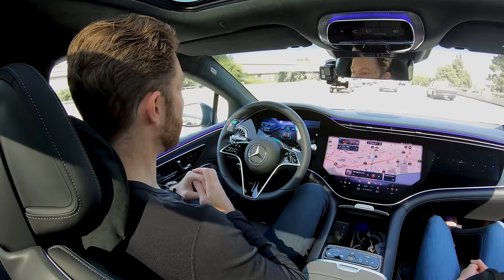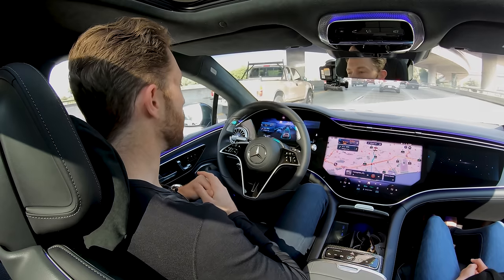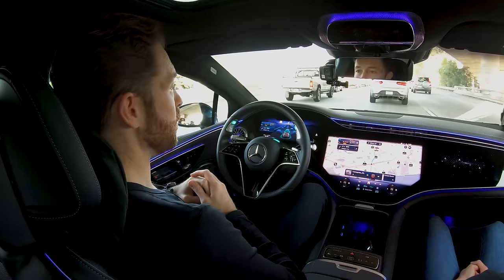I almost have to apologize — this was a kind of boring drive, but ultimately that's really what you want from a self-driving car. You don't want excitement or anything radical; it's been very smooth, very calm, and very comfortable. The question is whether it's really worth $2,500 a year and whether it's actually that much better than Super Cruise or Blue Cruise, which you can use at any speed on far more highways. That's TBD — this is an evolving system that hopefully will gain a higher speed limit and expand to more states. But from this first attempt in Los Angeles, the car is absolutely driving itself perfectly well and makes being stuck in traffic a little less unpleasant.